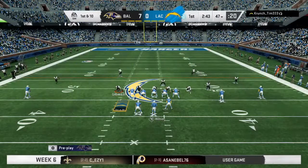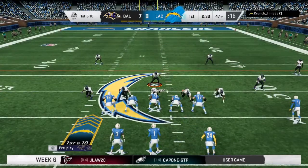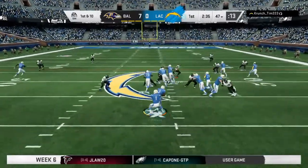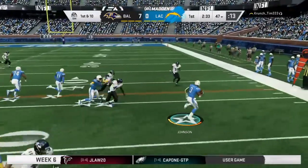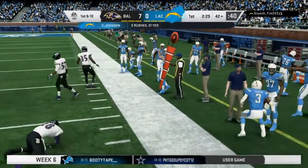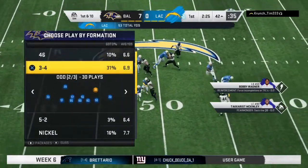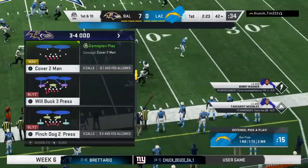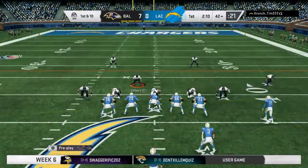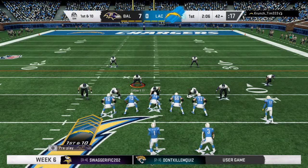Back-to-back good plays have them on the move on first down. They'll run it now out of the gun. And taking it across midfield and inside the 45. It'll go as a gain of 11 and a Charger first. Usually we see runs like this as the defense breaks down later in the game, but this guy is setting the tone early, running through all types of tackles and putting the defense back on its heels.